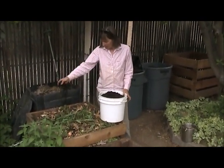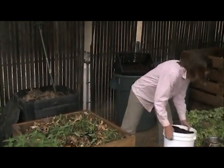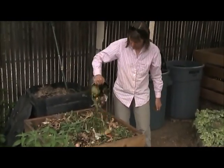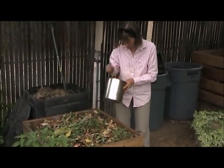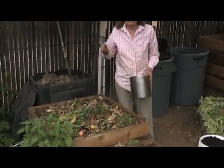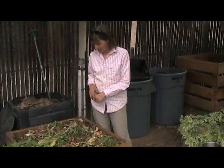We'll bring out a bucket of kitchen scraps. When we're cooking we keep all of our compost from the house — our old apples and moldy science experiments out of the back of the refrigerator. So long as it's not too greasy, it shouldn't have any meat in it, shouldn't have any cheese in it, shouldn't be anything really oily because it's very hard for the organisms to break down. No leftover salad scraps that have dressing on them. Other than that, pretty much any vegetarian kind of substance is fine in the compost.